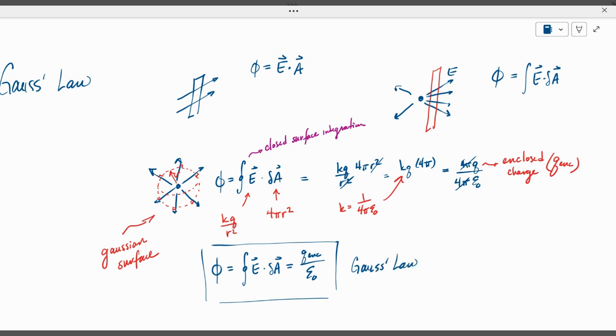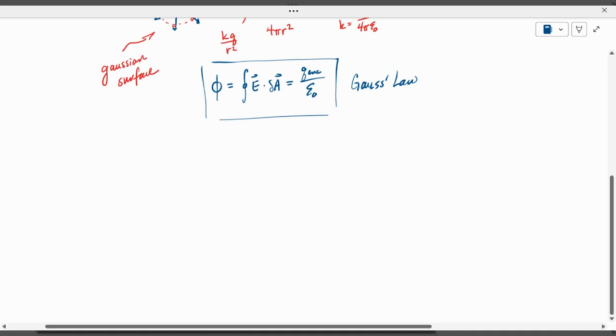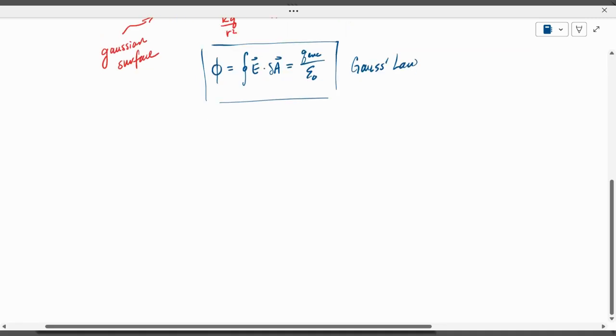All right, that's kind of a big deal. We're going to be using that a lot. So to that end, we're just going to do one example of how we can use Gauss's law. Now you can do it in any shape you want. So I'm going to look at it through the eyes of a wire. There's Gauss's law hanging out for us.